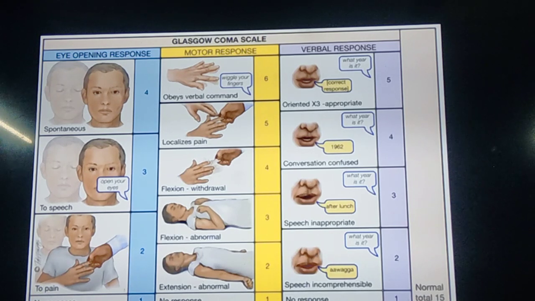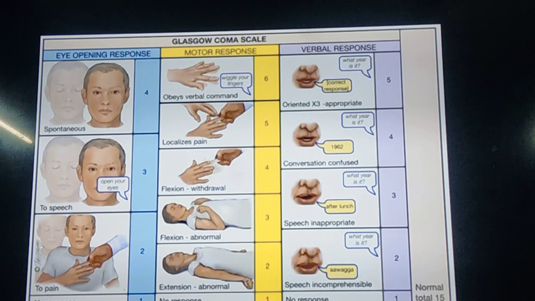The total score for verbal response is 5, V5. So when will we give 5 to the patient? We give 5 when the patient is oriented to time, place and person. And how will we know that the patient is oriented? We'll ask questions. We can just ask the patient some general questions, like what is your name, what is your age, where are you right now? Okay, the patient says the name correctly, age correctly.